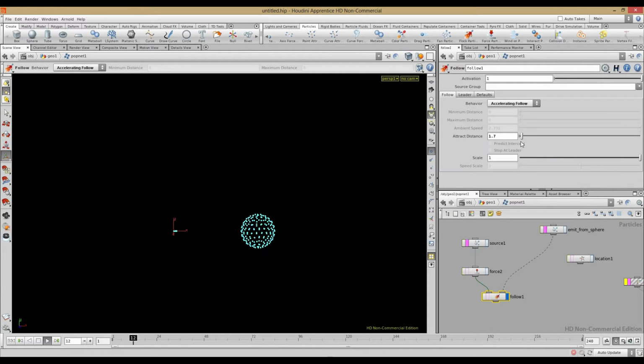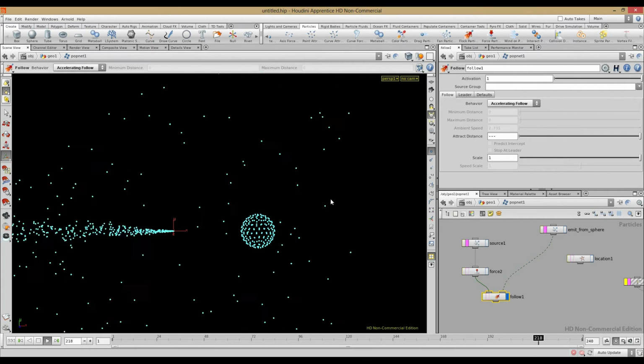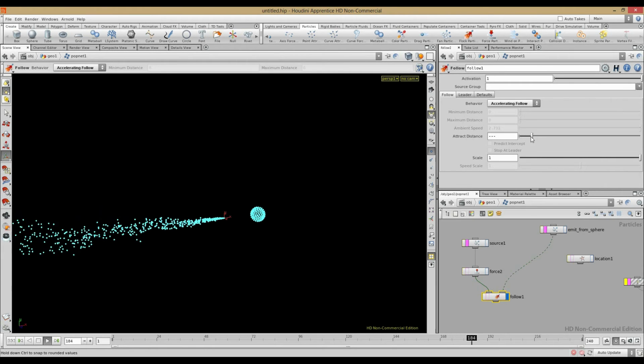All right, and here is attract distance. It basically tells on which distance the attract force will work. So now it goes in the reverse side. Yeah.